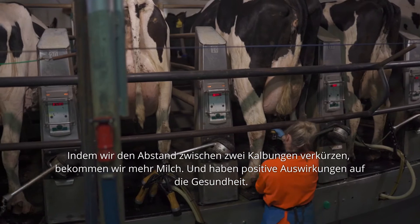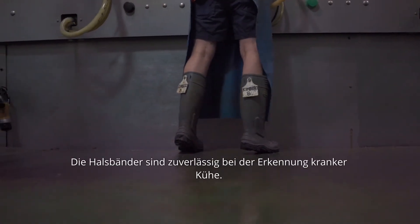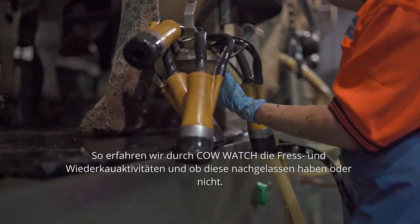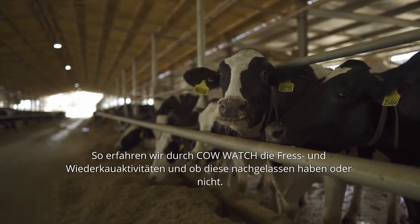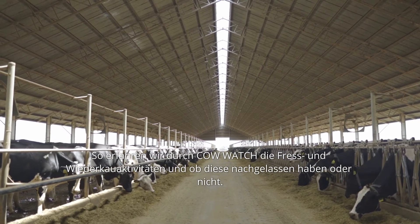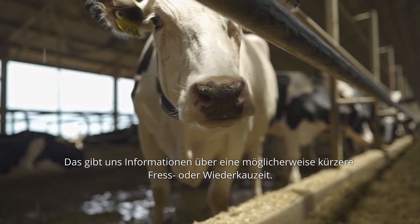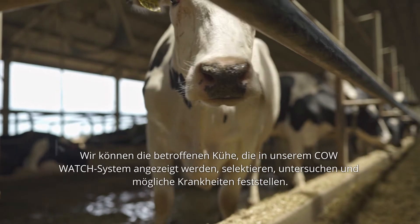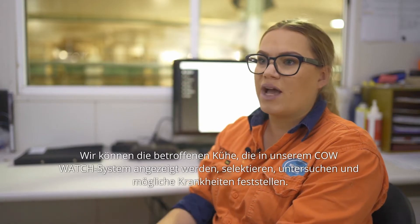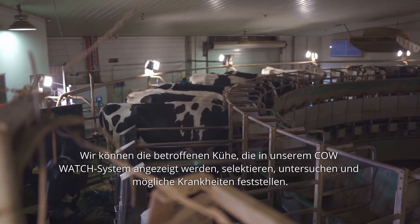The health benefits are a big factor in themselves as well. The collars have been really good at picking up cows that have been sick. The information we get about eating and ruminating from Cowwatch tells us whether they've increased in inactivity, or whether they've decreased in their eating or rumination time. We've been able to draft out cows that are flagging on our Cowwatch system and have a look at them to determine what's actually wrong with them.